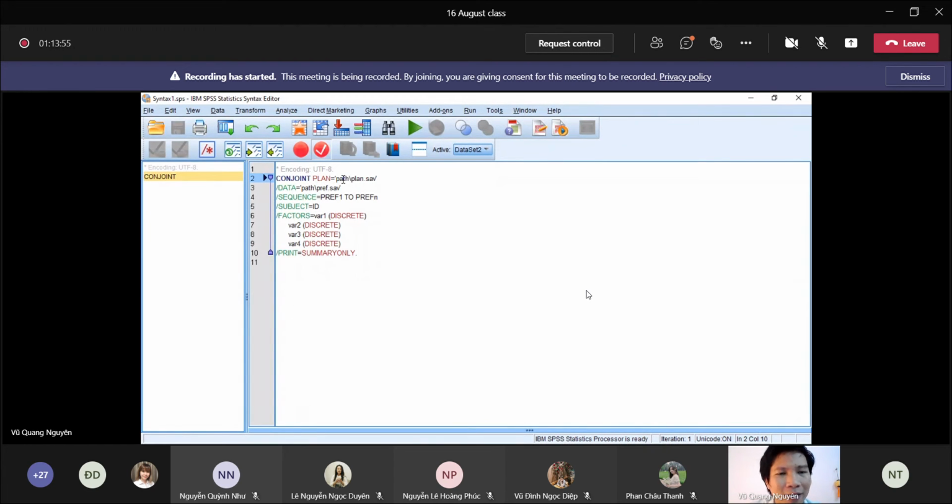Conjoint plan. The plan is the file that you store your new university, 9 of them, you know. So here you must put the path to that plan. And how to know the path to the plan?